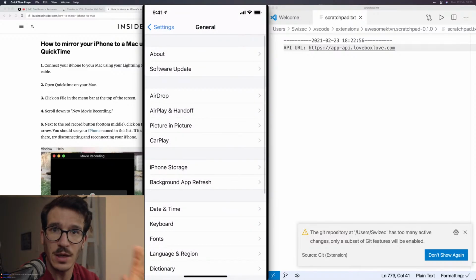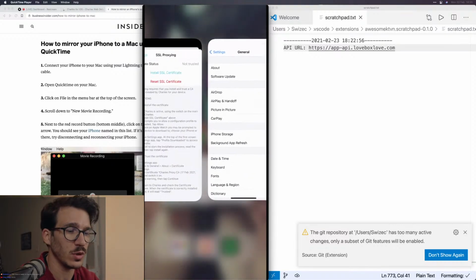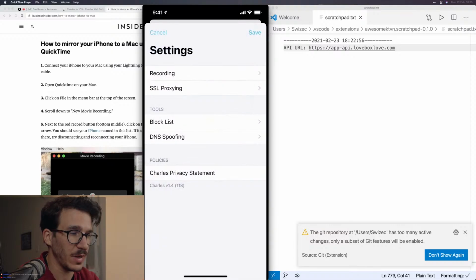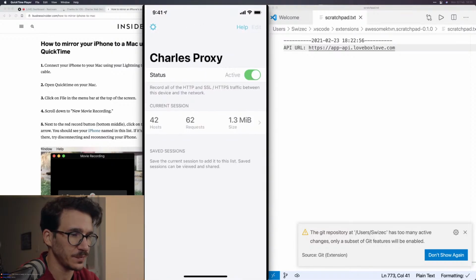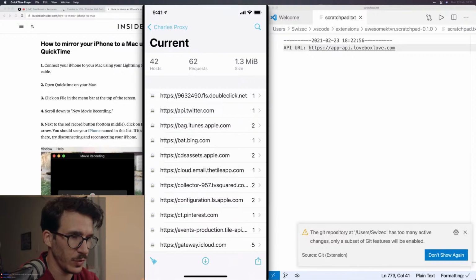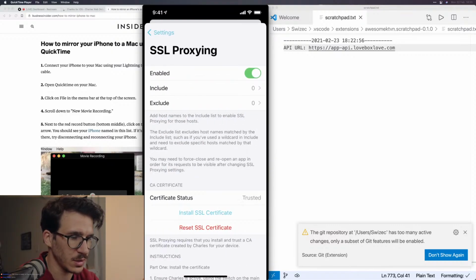So I think this is now gonna enable Charles proxy to snoop on HTTPS requests and kind of man in the middle them while still being able to keep the app working. That's the plan. So we're saving this. The proxy is enabled. If we go back, can we go to SSL proxying? SSL proxying is enabled. Everything is done.